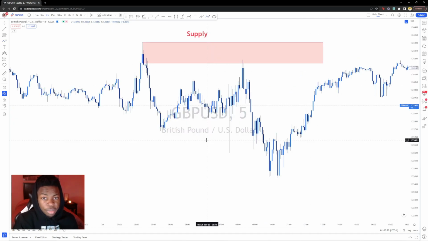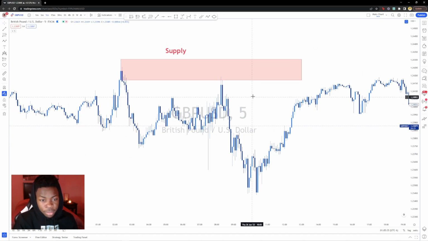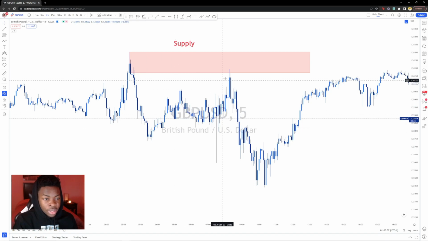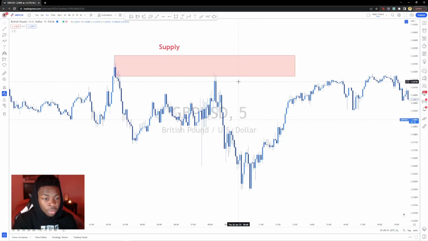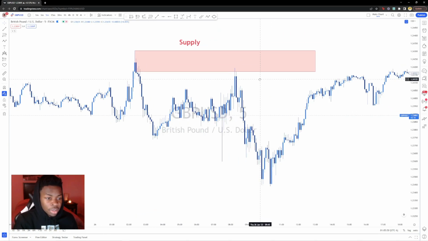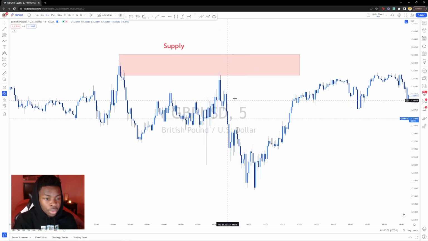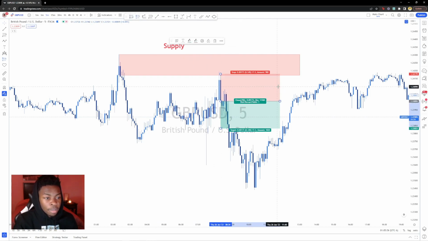So how to trade supply and demand? Now that you already know how to identify supply and demand zones, all you have to do in most cases is wait for the retest of the zone, and only after that wait for confirmation, such as an engulfing. In that case, a good confirmation that we had is this bearish engulfing. Place the stop loss right here. That would be a good entry point at that engulfing candle.